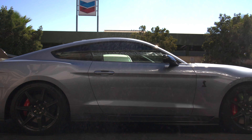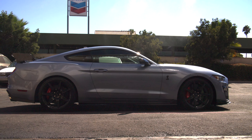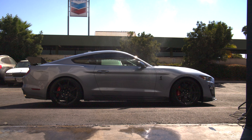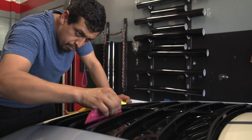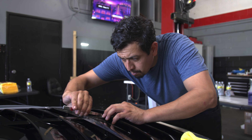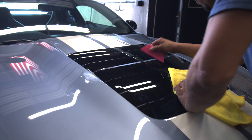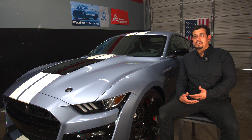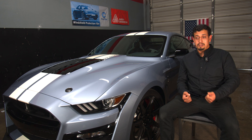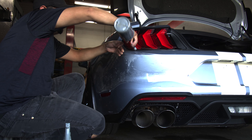On the GT500 Heritage, we ended up going with a product from Avery Denison, which is Supreme Gloss Defense, throughout the whole vehicle. In some areas — for instance, the hood scoop — we ended up using the Knorr product, which is also an Avery Denison product. Once I tried it, I fell in love with it. It's something that is my process now. It definitely cut down a lot of time. I love the adhesive — when I tension, when I pull, it's a very easy product to work with, and it gives you amazing results.